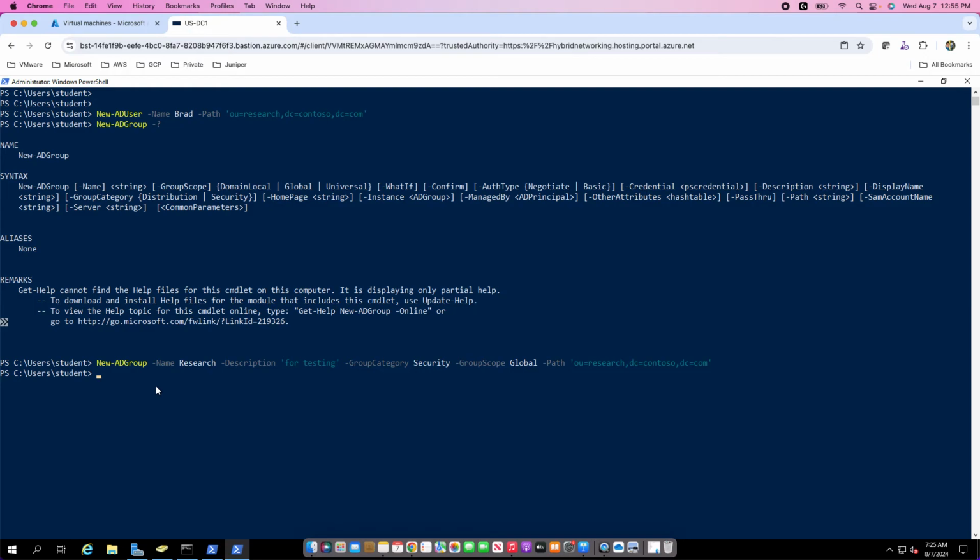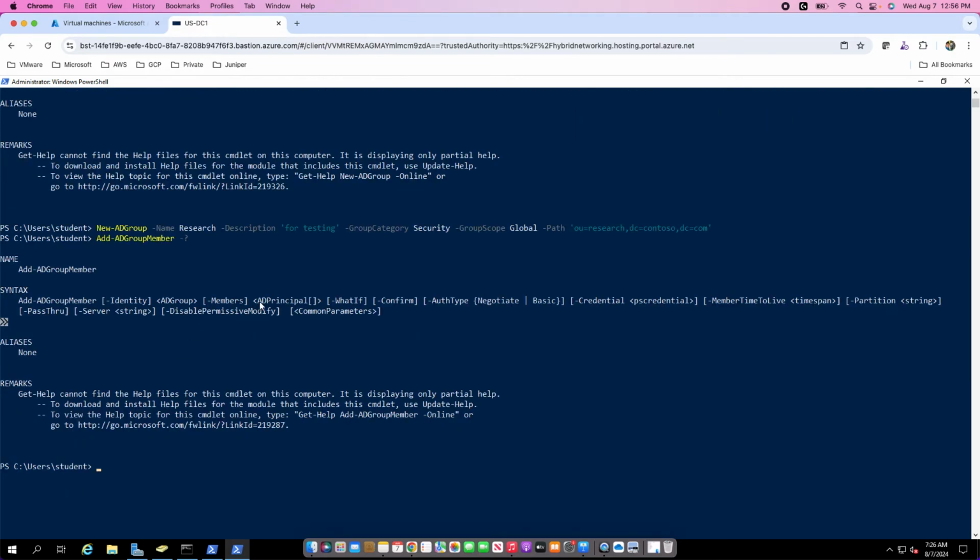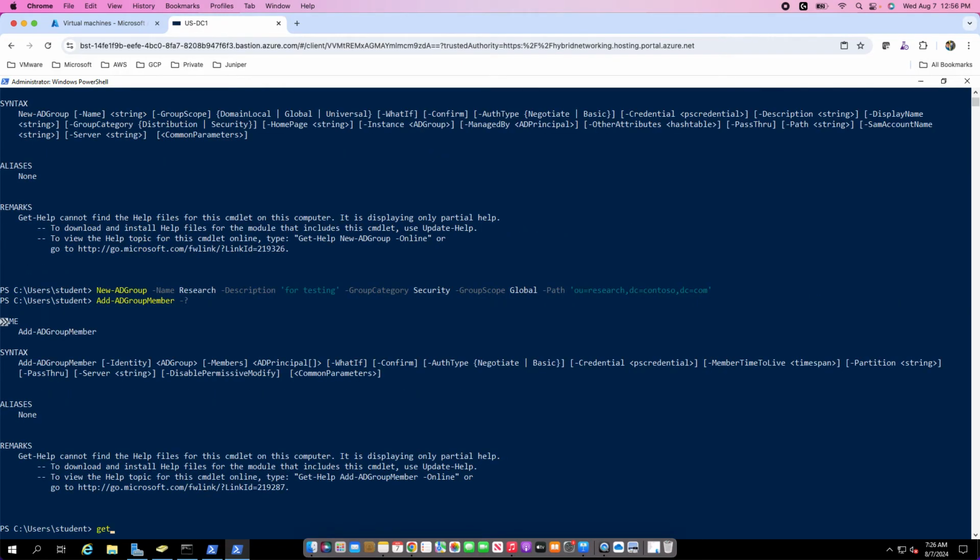Now if I want to deal with these objects, like I want to make this user a member of this particular group, we have the command to work with that, Add-ADGroupMember. I will define the identity. If you look at the help for this command, in identity you will provide the Active Directory group, and then in the members list you will provide the members. So I will add the users to this group.